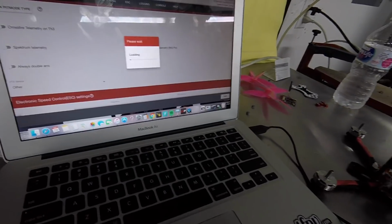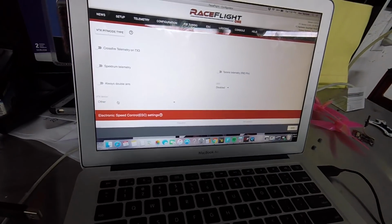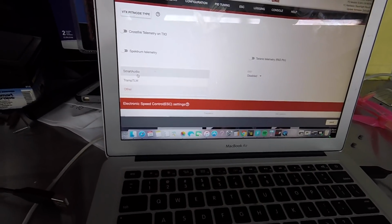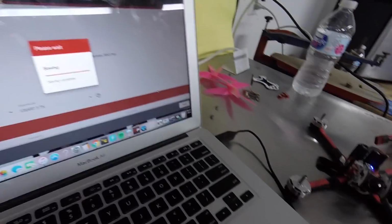That's funny. Anyhow, okay, so we're going to save that. And we're going to go to VTX device. Now, when we went through the original screens, we selected this, but it's always good to double check this. We're running smart audio. If you have the Tramp, you can do the same thing. And then we're running it on TX3, right? So we're going to click Save.